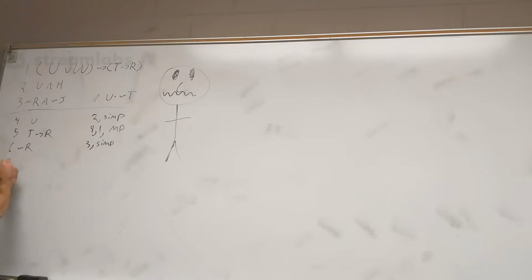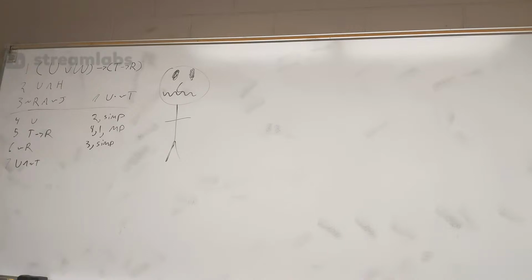Okay, so you got 4, 2 simp. Yep. 5, 4, 1 modus ponens. Okay, so that's exactly what I was just talking to Dylan about, right? On 5, you don't technically have to add W if you don't want to. Technically, the book will make you, just to be super clear. But yeah, you don't have to, so that's completely correct.